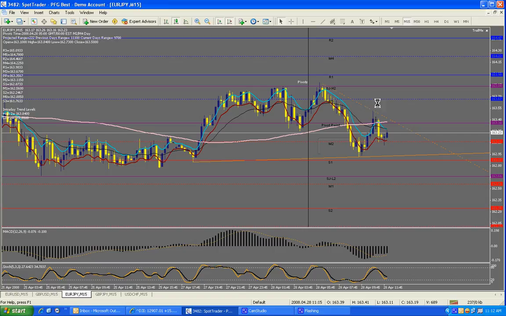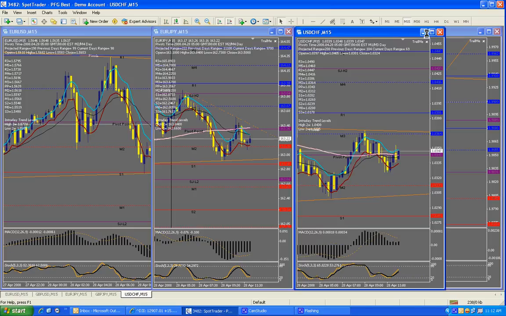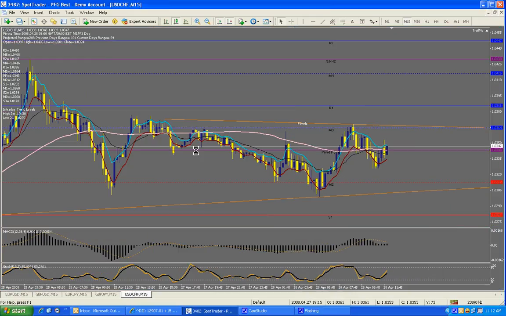And then on the dollar Swiss, let's see, we were making new lows through the Asian session, which was a little concerning, just as the euro was. We did make a new low, but again, I would not have touched it because all of this movement was due to the Asian session. So I would not have taken this trade when a new low was made. And then we crossed over to the high side, came back, tapped, and we would go here, but it's too late in the session. I'm not going to trade this late in the day. Anyhow, we did not make a new high, and it doesn't look like we're going to.